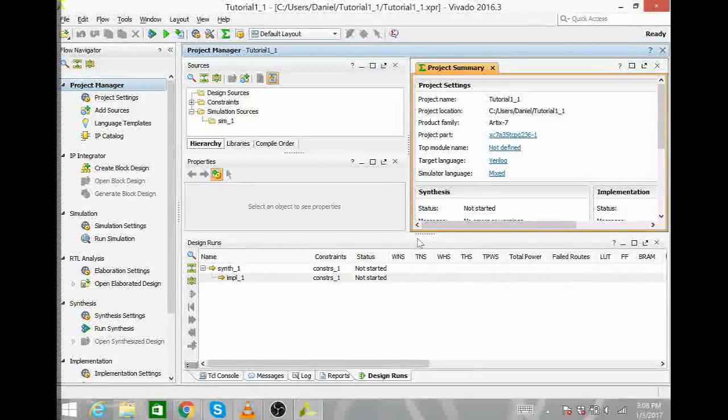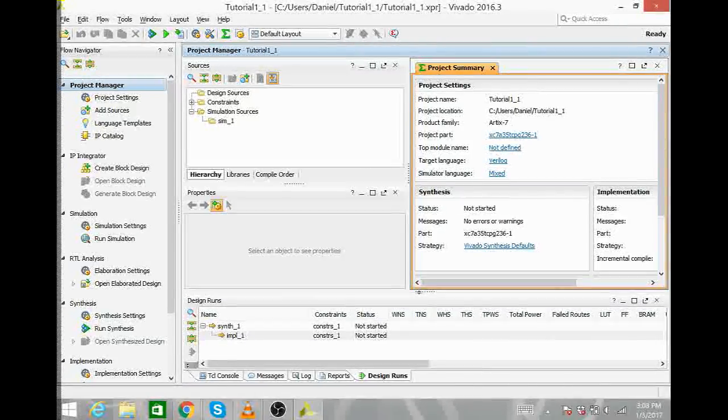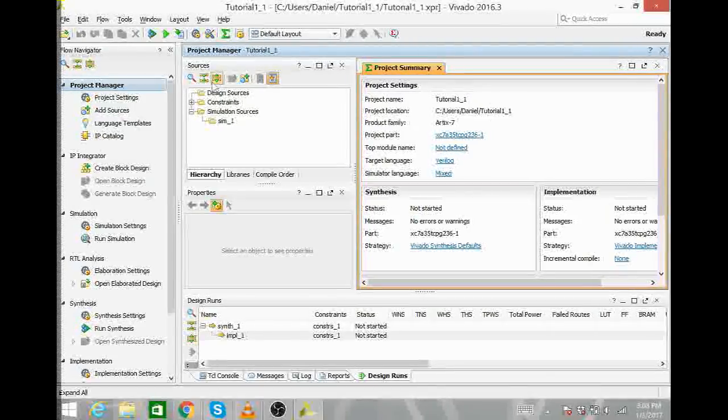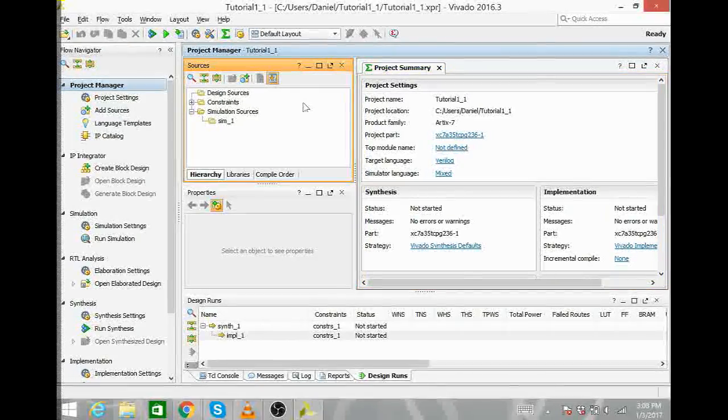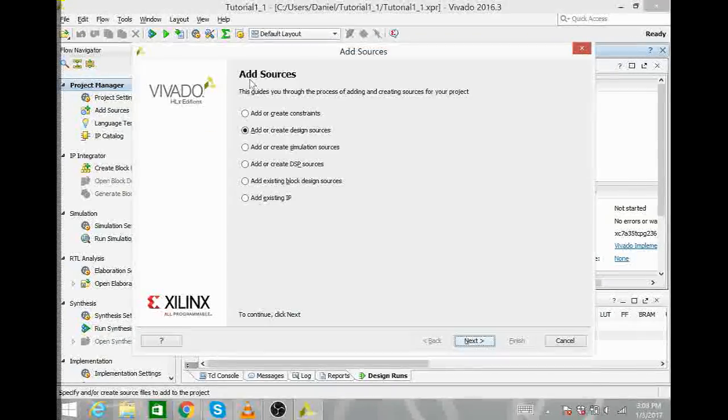So first, scoot that down, scoot this over, and in here in our project sources, I'm going to hit add sources. Here we're going to create our new module, so it's going to be add or create design source, and next.